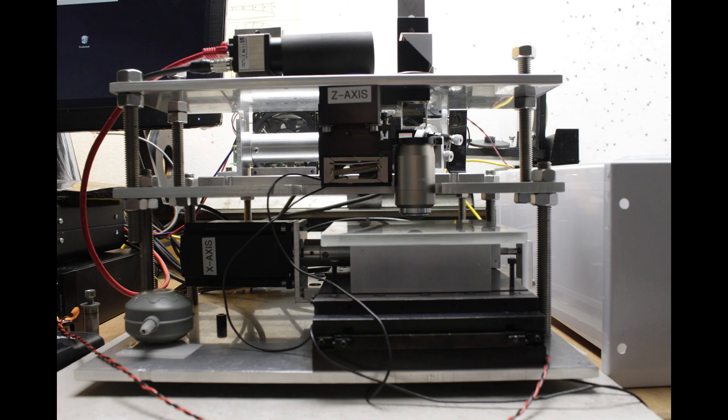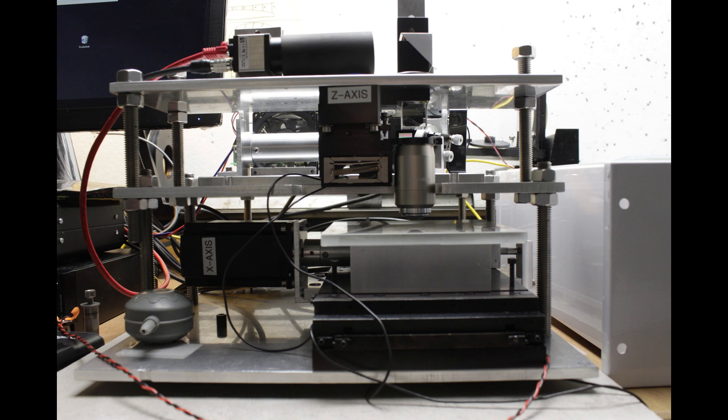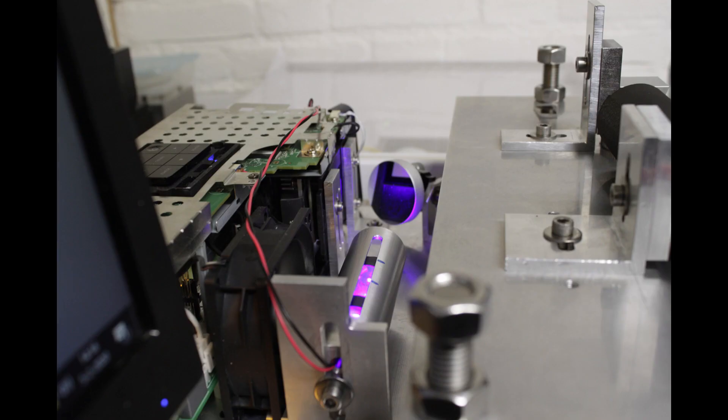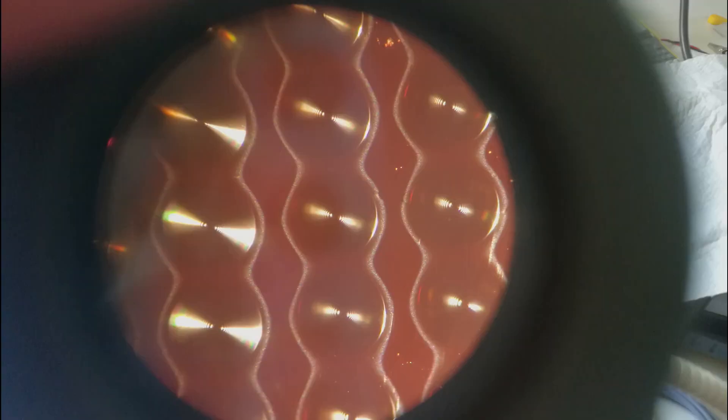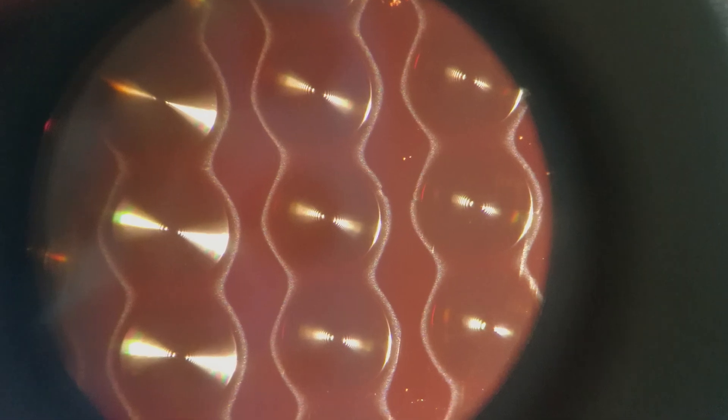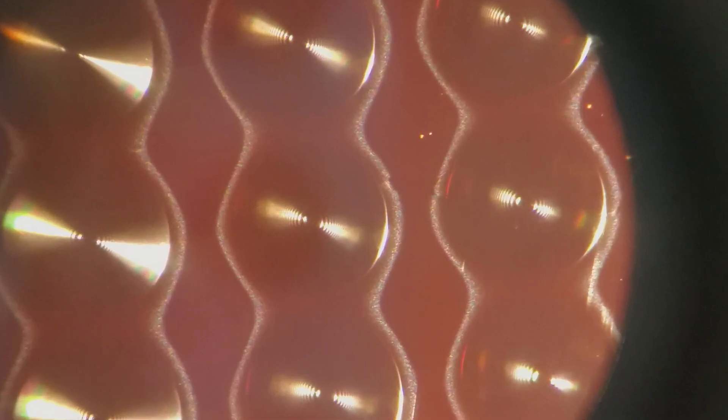Now, as you may know from the previous videos, I have built a machine to make tiny optical elements and I already showed some of the lens patterns that I made. But the big question of course is, do they work?